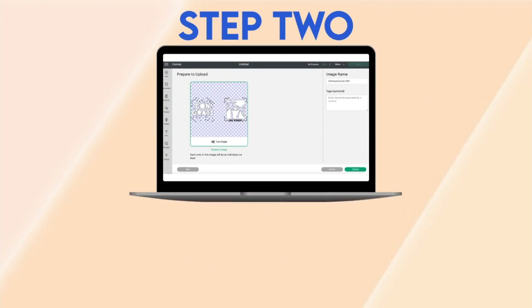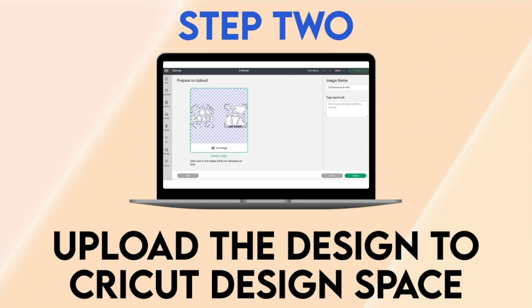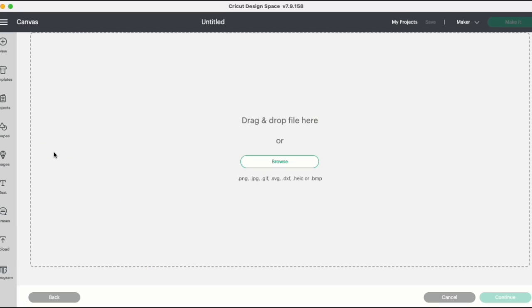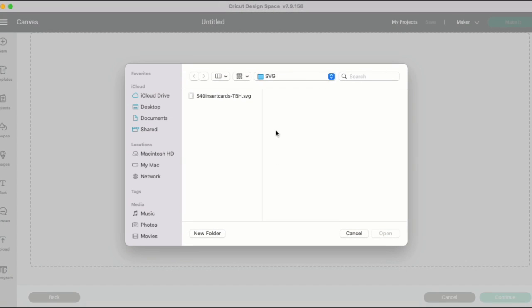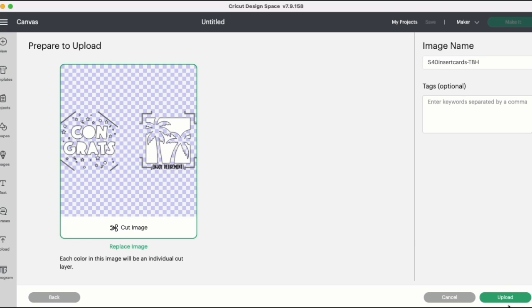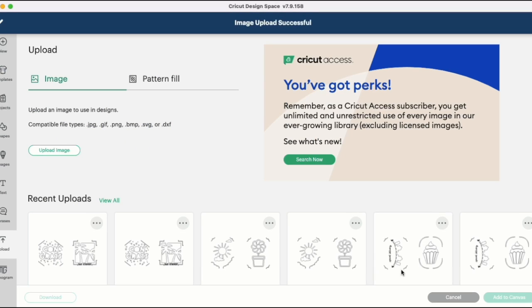Step 2. Upload the design to Cricut Design Space. We're in a new project in Cricut Design Space. We can head to Upload, Upload Image, and Browse. I already downloaded the file onto our computer, I am using the S40 folder, and I'm going to click on the SVG and click Open and Upload. I'm going to highlight the image and then click Add to Canvas.